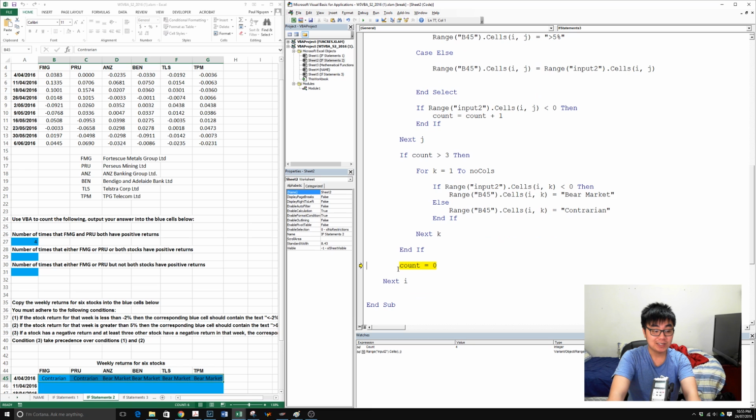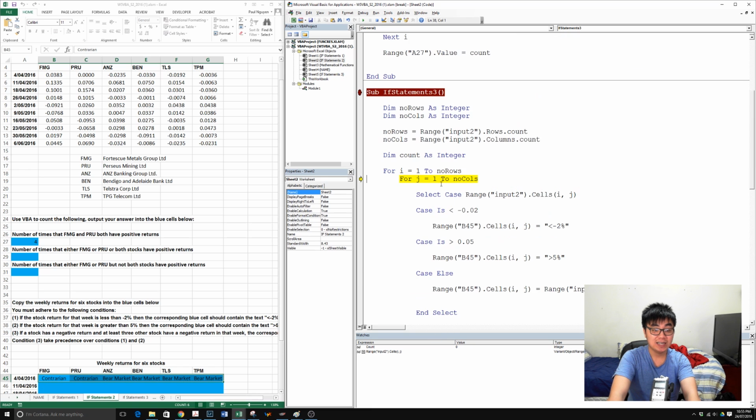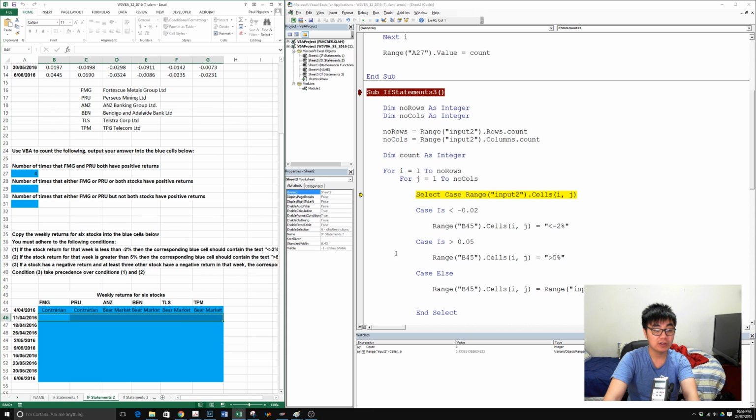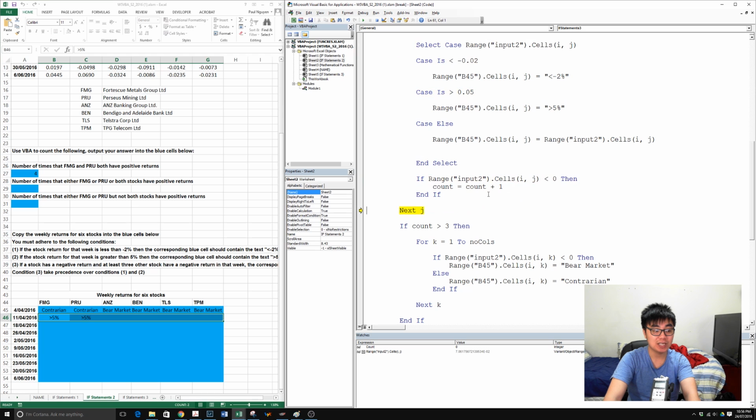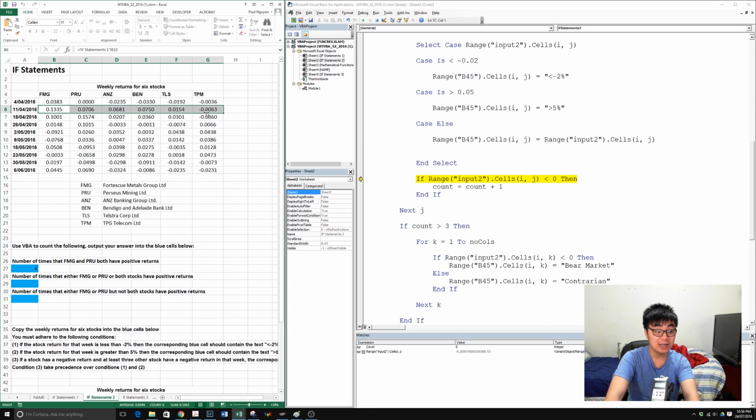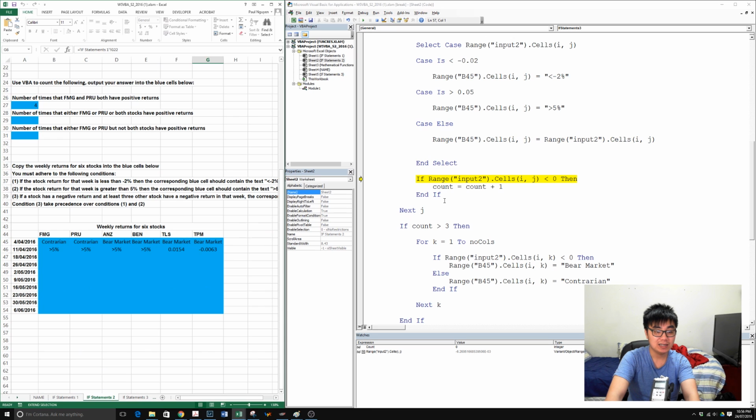And then here, once we reach this line here, at the end of the row, we set count equal to 0, and then we go next I. So now I is equal to 2, and J will start back at 1 once we step through here, as you can see. J is now back at 1, and we're just going to go through the second column. So again, you can see as we skip through, it inputs them and selects the cases as required. And you see that with this one, because only 1 is less than 0, once it goes through this final one, you can see that count is only 1.